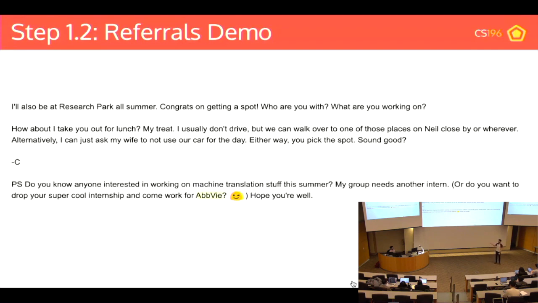In this case, clearly he had some sort of standing in the company to just be able to vouch for me and say, if you want to hire him, I can say he's good, right? I ended up not taking this offer because I had already accepted another offer. If I hadn't, I probably would have taken it. But this just shows how powerful these referrals can be.